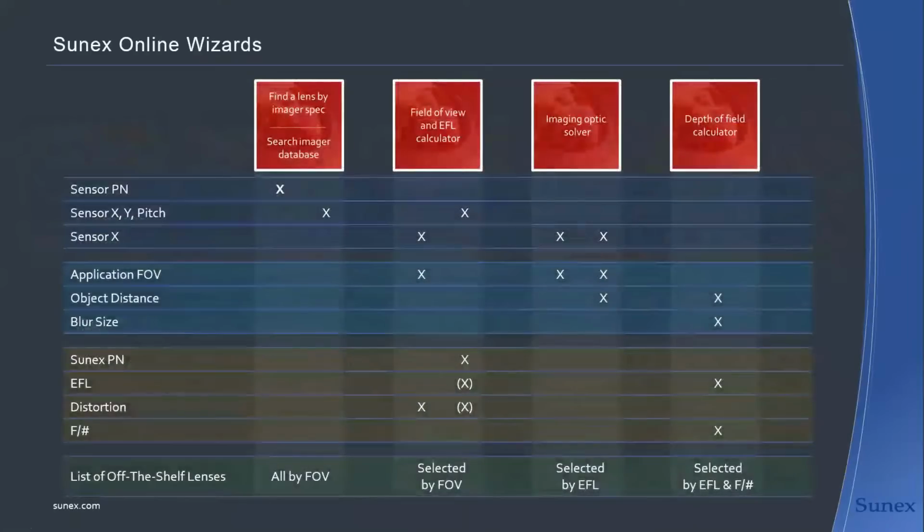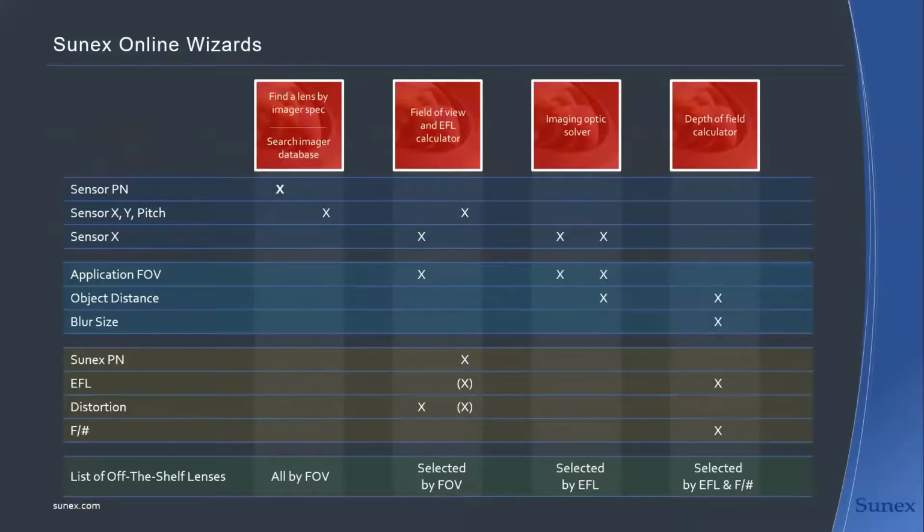So in summary, this is a little bit kind of, again, depending what is your starting point. You can use the different online wizards. And if I again take here the first column, if you go by image specifications, resolutions, or part number, you get the entire online portfolio that we have listed by resulting field of views.